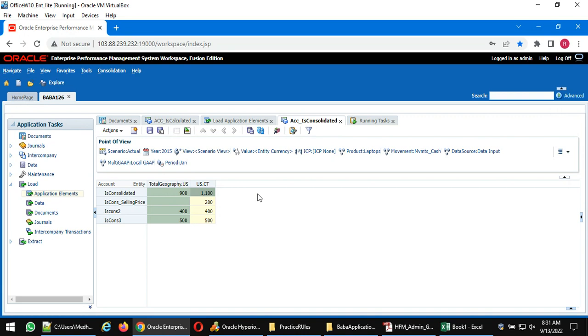Now everyone understood the notes? Even though this attribute is in account dimension, it is related to entity dimension. So if it is not ticked, the value will not be consolidated to its parent entity. See, this 200 did not roll up to its parent entity, US. So it will show only the total value. Clear? But then, what is the use of the consolidation attribute in the account dimension page, sir? Some of the items should not roll up to their parent.